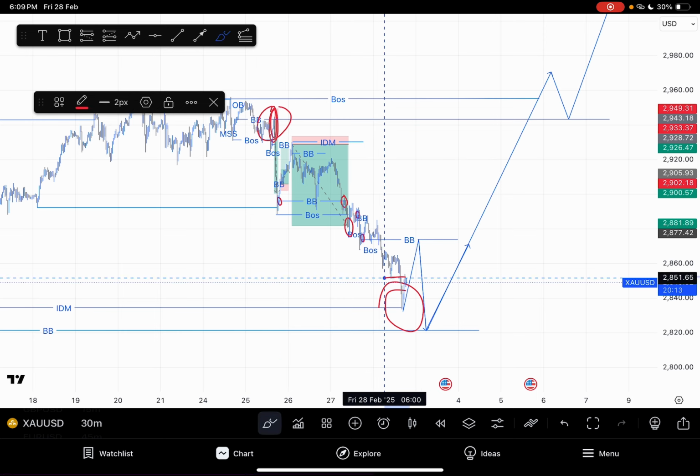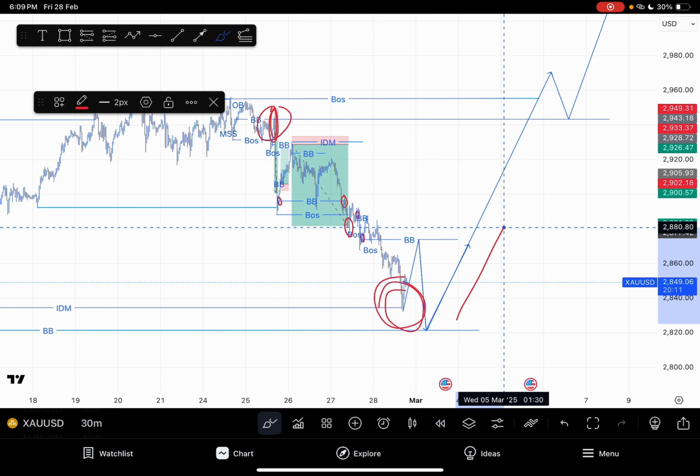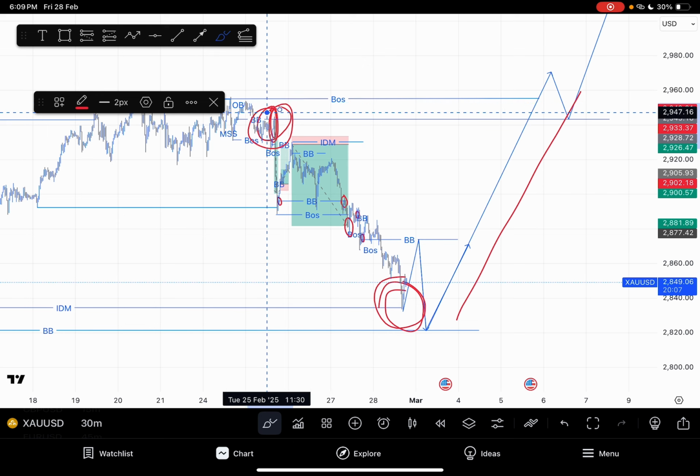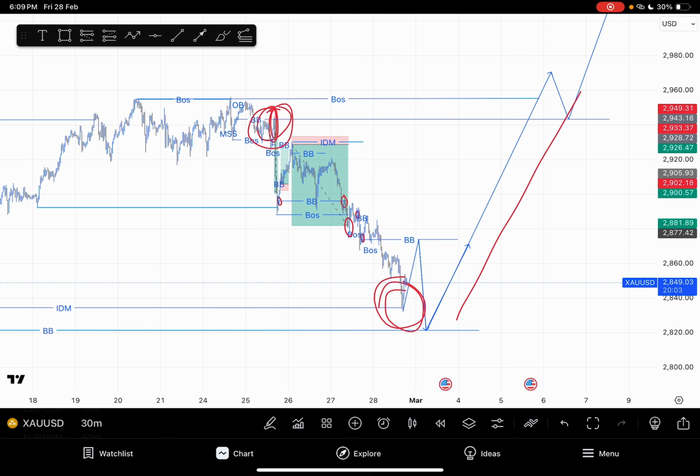So if there's a liquidity grab here and you see price push to the upside, that will automatically tell you this breaker block is valid. So this is how you can always get setups using this break of structure. You can always mark your break of structure like this. Each time you open the chart, first thing, look for where price creates a market structure shift.